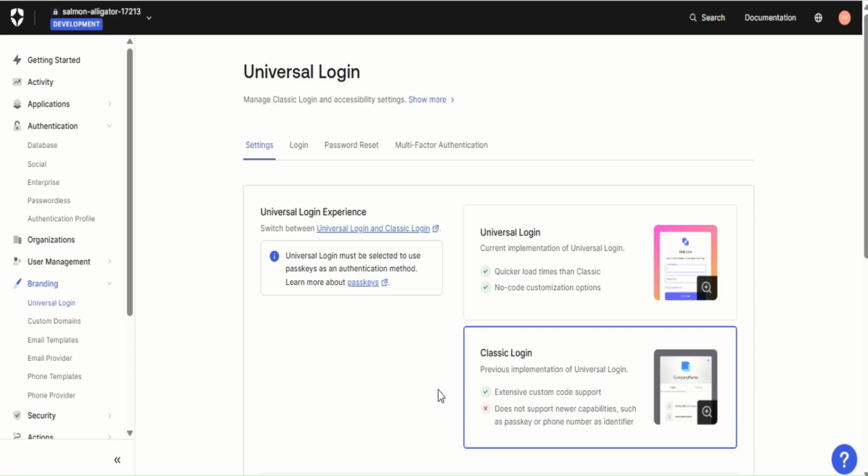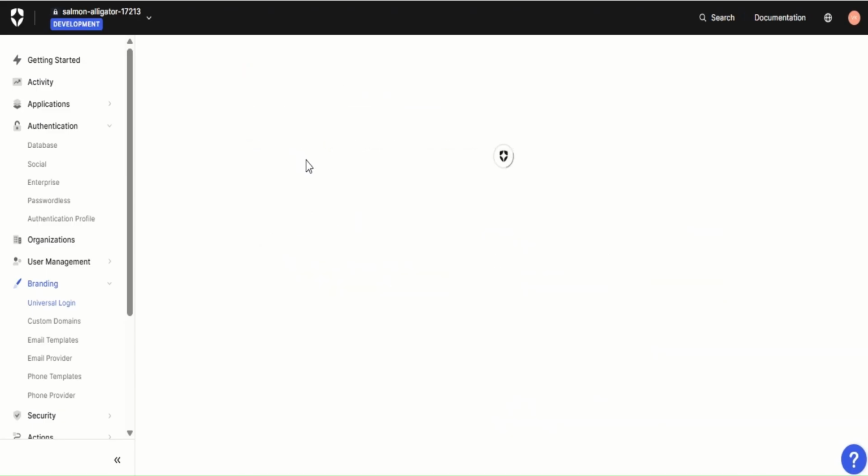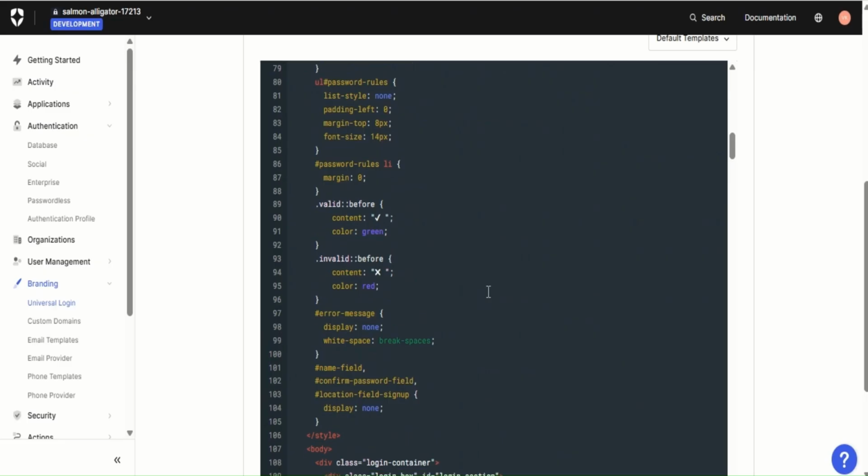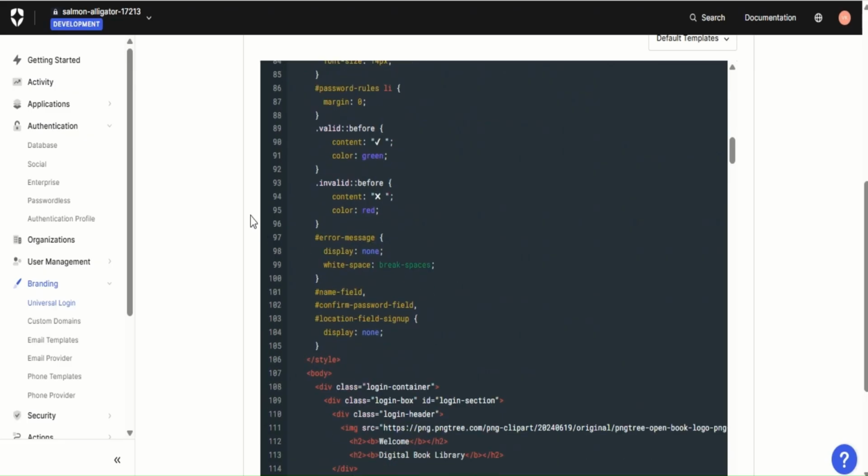In contrast, the universal login experience is Auth0's recommended solution, offering high-level customization through the templates. To achieve deeper customization of the login flow, the classic login experience is preferred. Within the Login tab, you can configure additional attributes or features for the login page in the code editor.